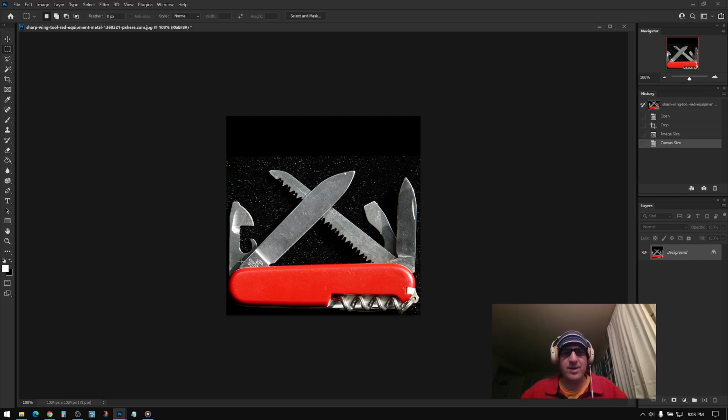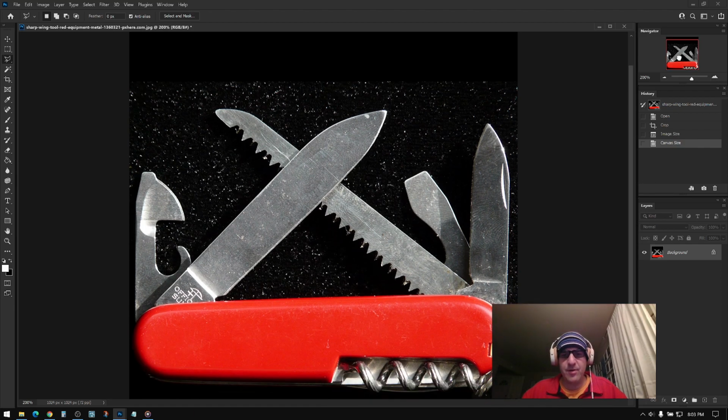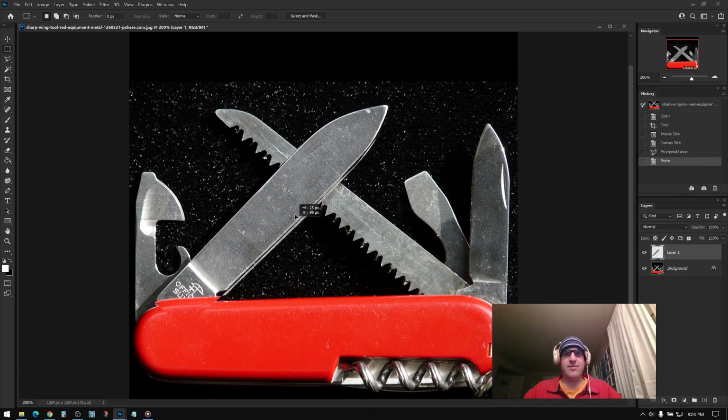So what I want to do is separate out these individual blade textures so that they're not overlapping. So if I use my polygon selection tool, I'll start with this big one here and just cut out a version of this. It doesn't have to be perfect. It's just to get the texture to apply a little bit easier in 3D.